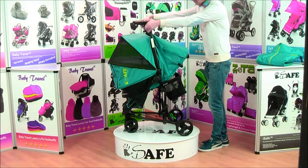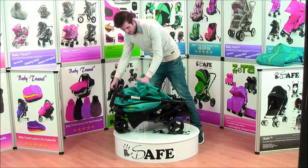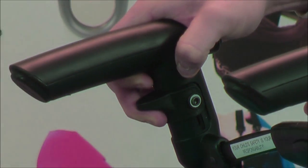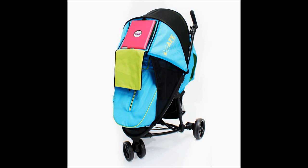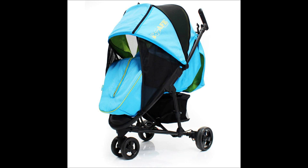Although large and spacious, the Visual 3 is one of the smallest strollers in the world when folded away. Push the safety button, pull on both triggers at the same time, and fold away. We thank you so much for your time, and hope this movie will help you to choose the EyeSafe Visual 3 as the best choice for you.